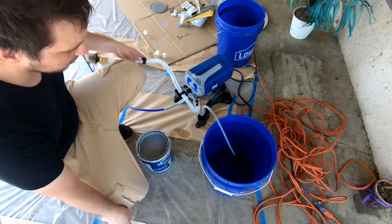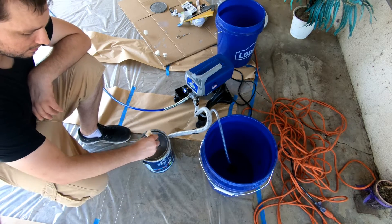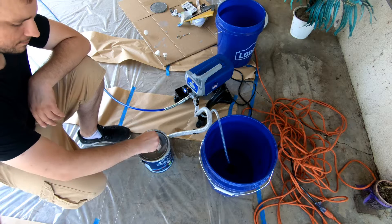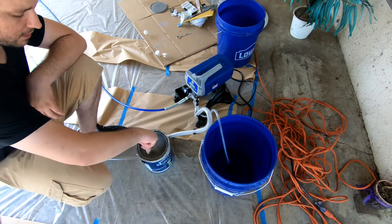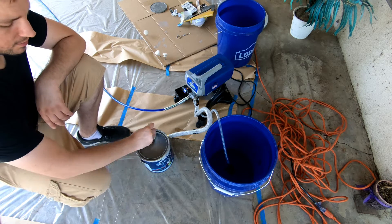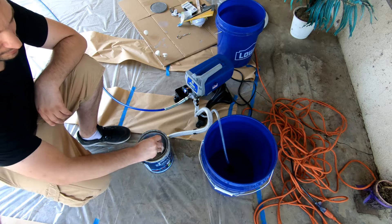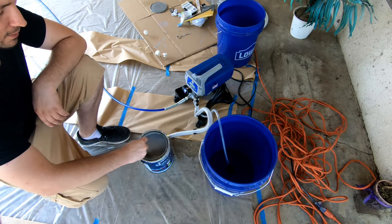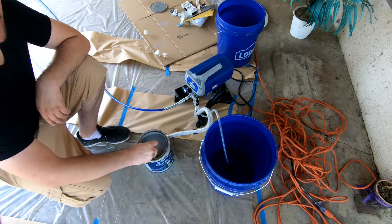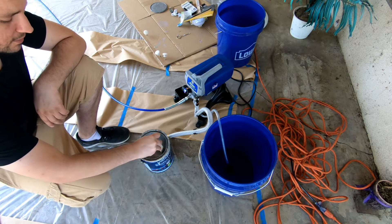To get your paint to suck up in here, make sure you mix your paint well - this was shook last night but we have to make sure it's fully mixed or else the color won't come out good. Also, prep is a big thing: make sure you prep all your work before spraying. You've got to sand it and scuff the old paint to make sure the new paint sticks and so you don't get overspray on whatever you're painting.